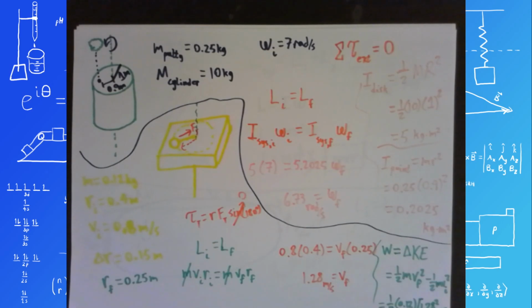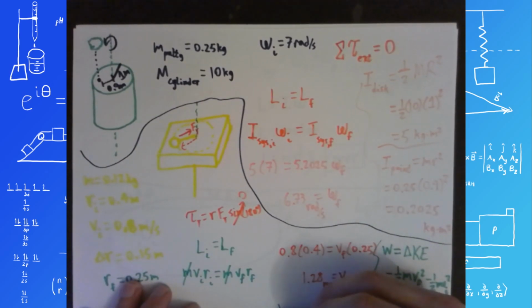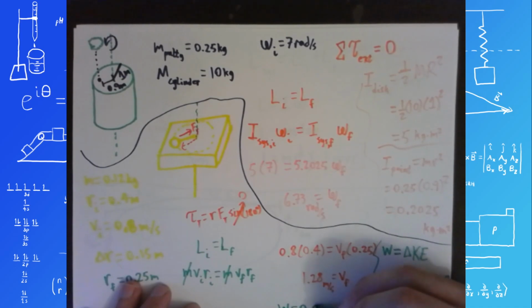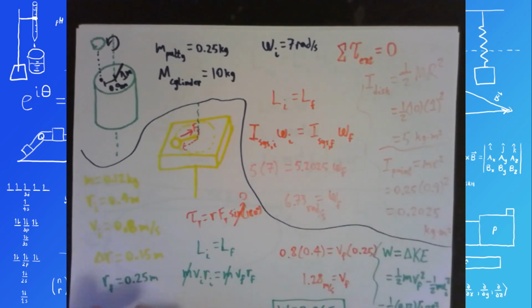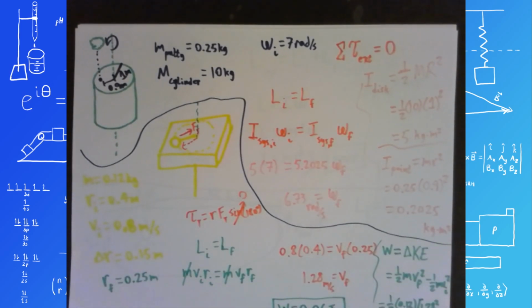So 0.9984 times 0.06 is 0.059904. I'm just going to round that to 0.06. So I'm getting work equals 0.06 joules. And it came out positive, which makes sense. If you pull on the string and the puck speeds up, then you have added energy to the puck. So yeah, it does make sense that the work comes out positive in this case.